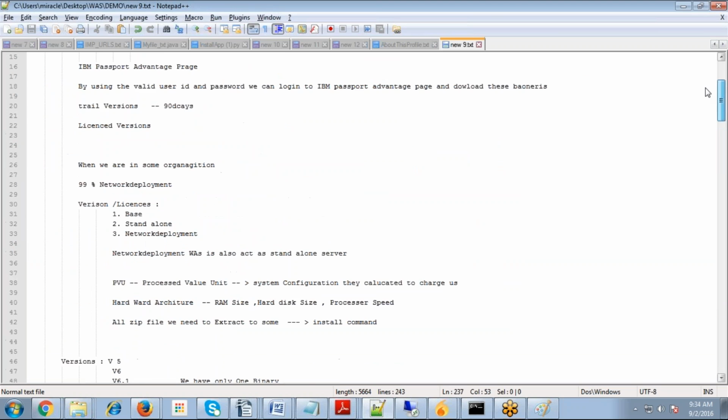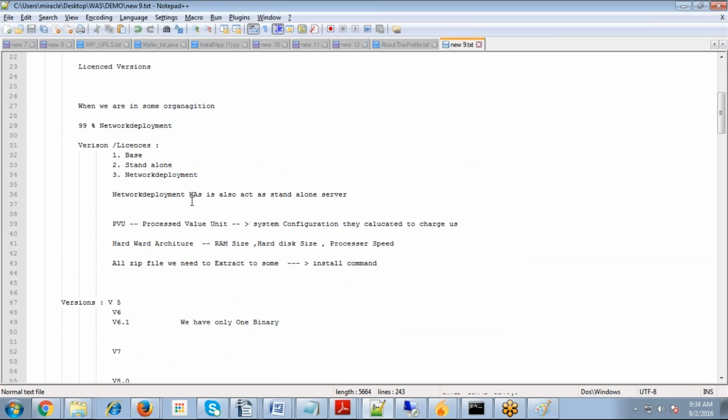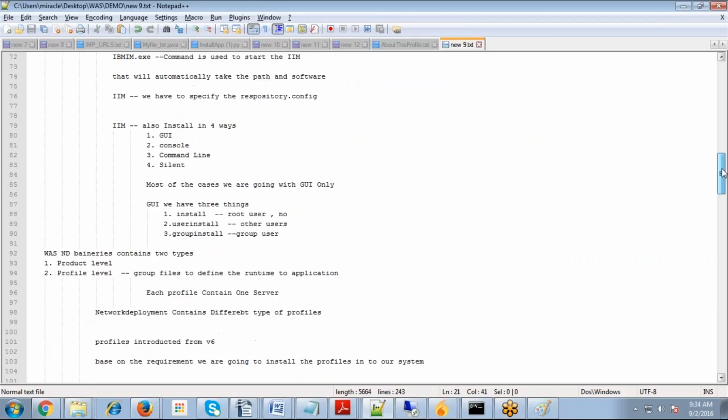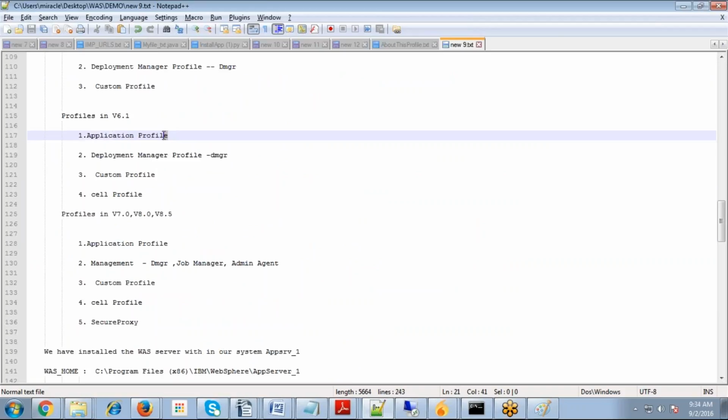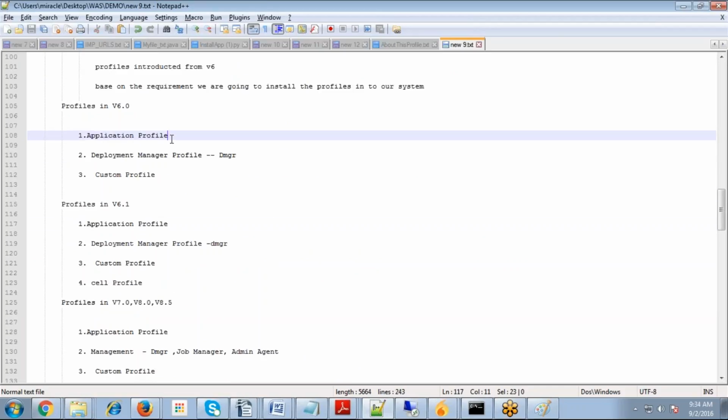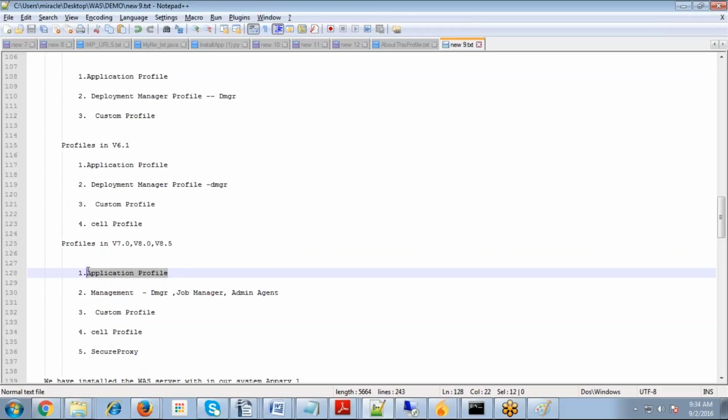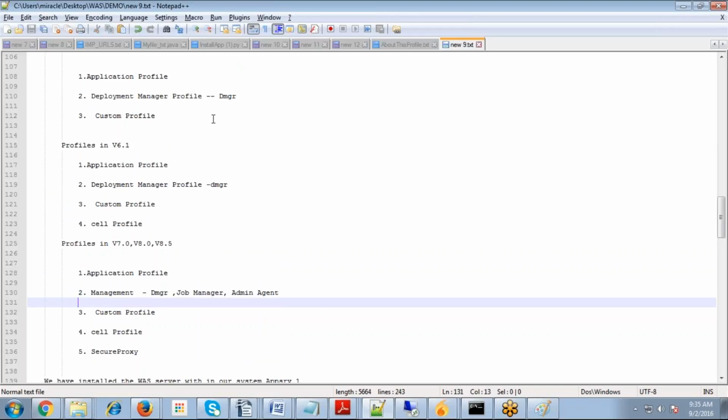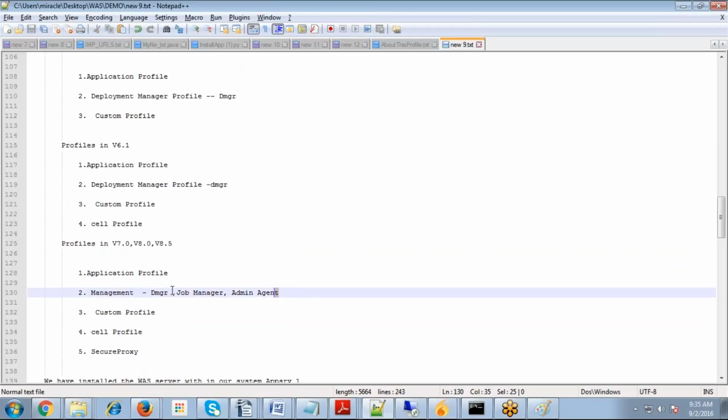See, the application profile here is the same, and here it is the same, and here it is the same. But the different thing is that it comes from the deployment manager. Here it consists of three things. Earlier it was one, and here we have three. And the remaining names are default. I mean, it provides some additional features.